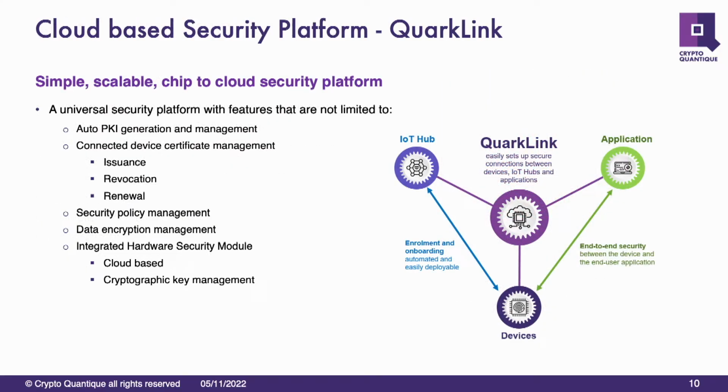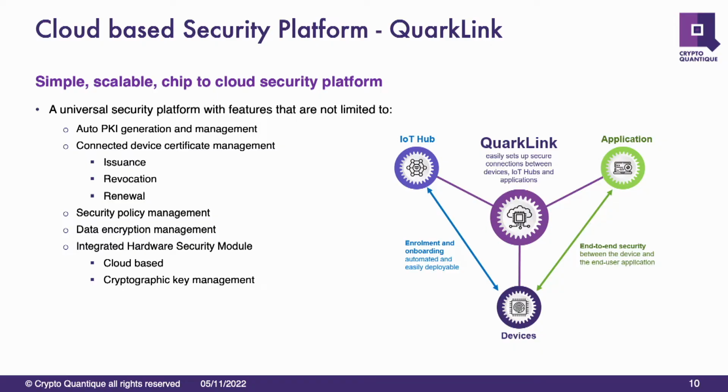So that's our hardware IP. Very easy to integrate into a device, black box. And this is supported by our security platform. So we call this the Quark Link. We like using Q a lot. And it doesn't mean we're affiliated with the James Bond franchise, but we do have cool tech just like the Q branch. So Quark Link, this is a software package.